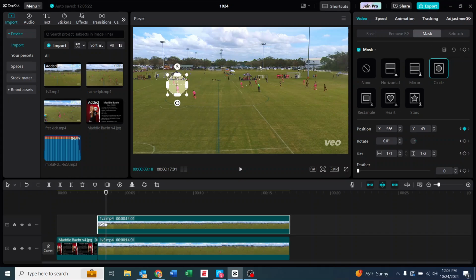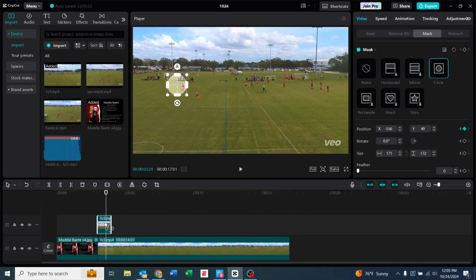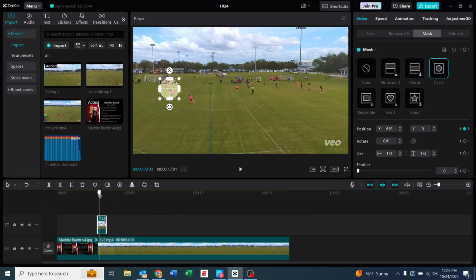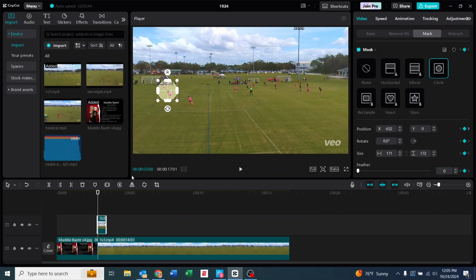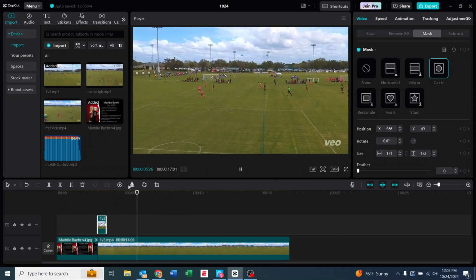Now I don't even have to go back to the keyframe button anymore. If I go to the right side of this top video on the timeline, I'm going to clip out the rest of this. I don't need it until it stops right there with the timeline. Notice it turned blue for a second. That's perfect. So if I move the play line back here and hit play, you're going to see she's highlighted. Okay, perfect. That's what we wanted.